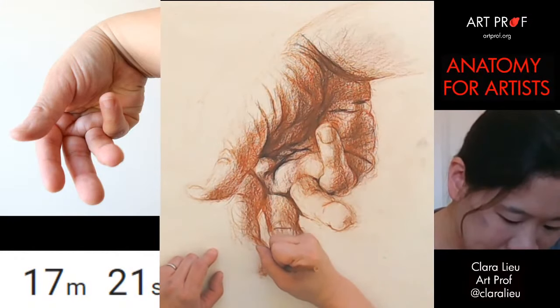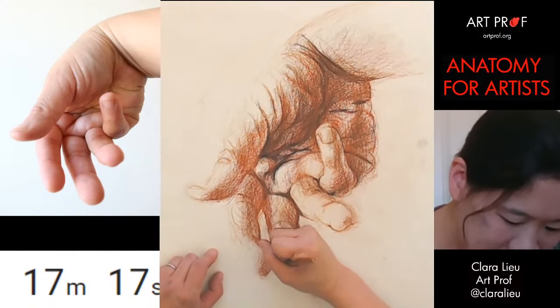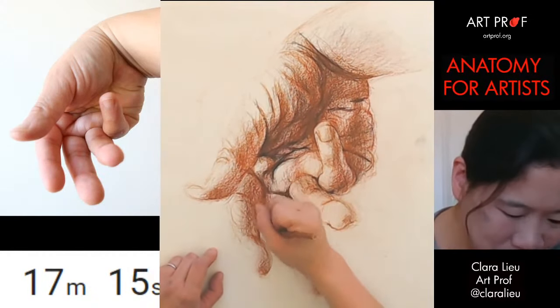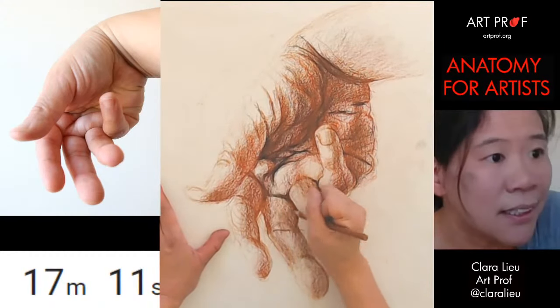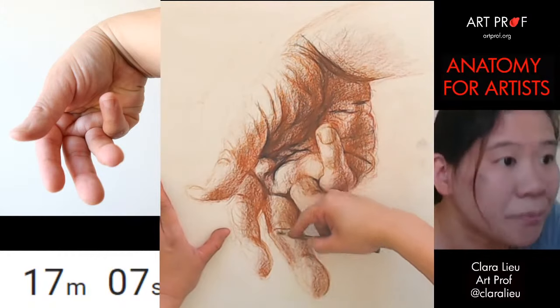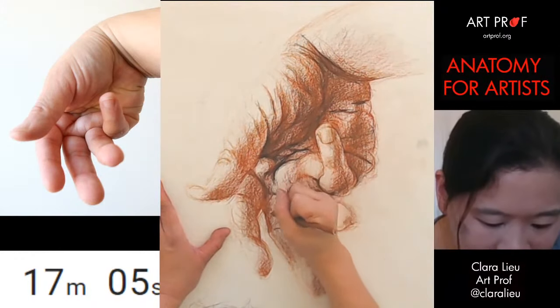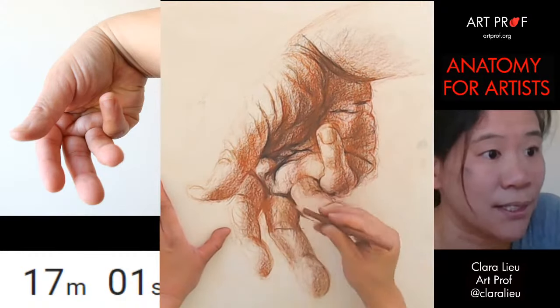Okay, I'm feeling it, guys. I think that was a good thing, me saying, Clara, finish it. I think maybe I was taking my time a little bit too much before, and I think it was slowing me down. So now I'm gonna really whip out the big guns. Let's do it, guys. This is your time. This is the moment.